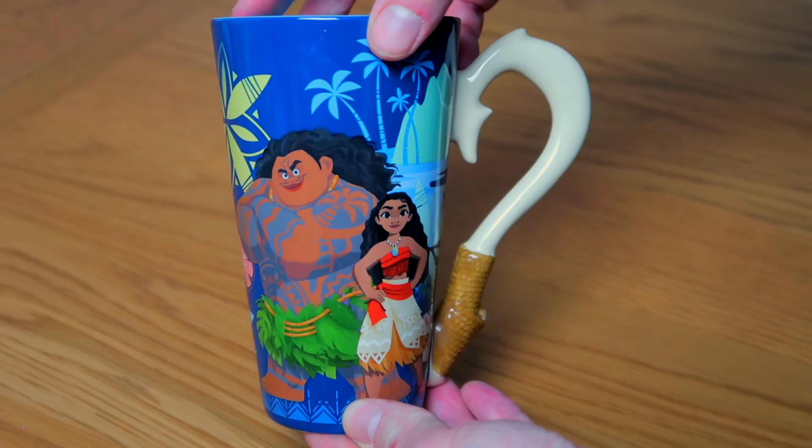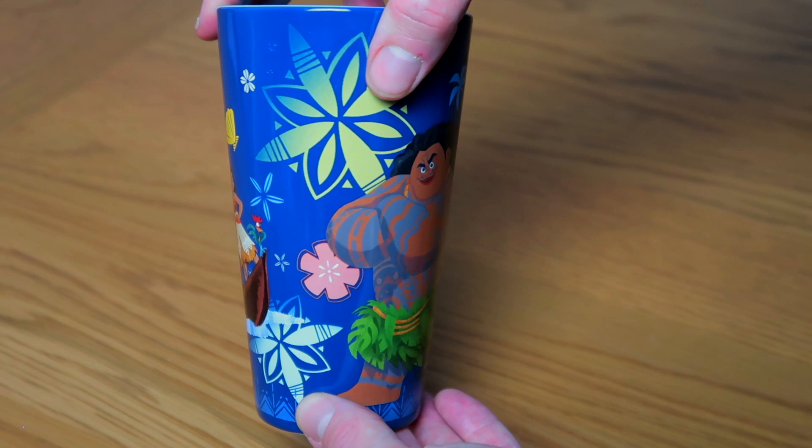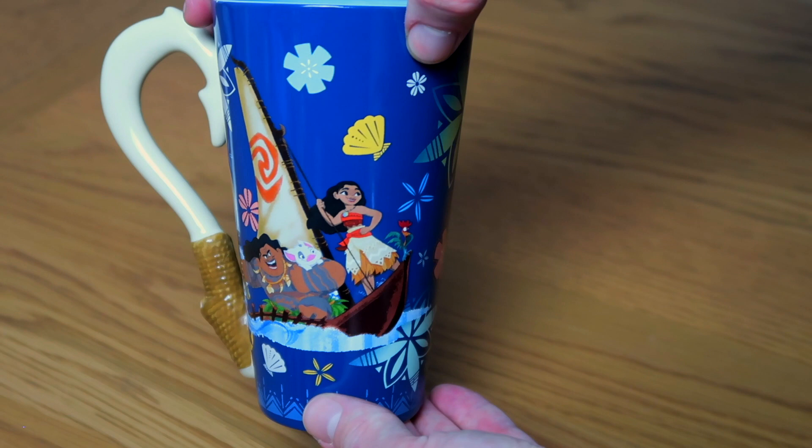This is probably one of my favourite ever mugs — the Moana mug. I believe they were selling this on Shop Disney as well, though I'm not sure if they are at the moment. I got this from Disneyland Paris — I think from Hotel Cheyenne when we stayed there. I love the hook detail for the handle, I just think it's so clever. It's a tall mug, and obviously I love the film Moana. I actually first saw it on Sophie and Dave's channel and I was like, wow, that mug's amazing.